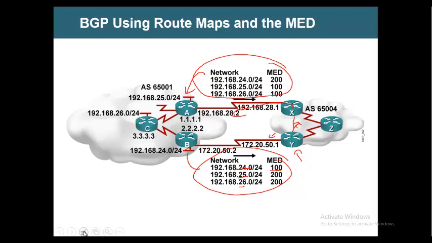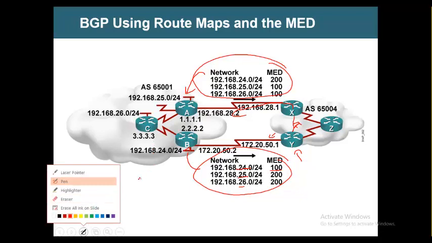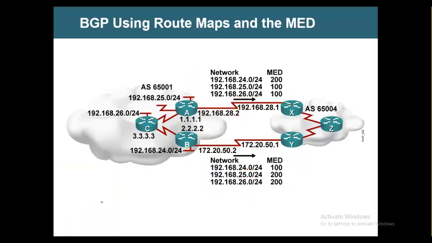A few things may confuse you here, but if you focus, I can make it clear even in this session. I'll do a lab also, but it's not difficult. It needs some explanation, that's all. Router A says 100 to 25 and 26. Router B says 100 only to 24. Smaller is preferred. So according to X and Y, they know that we need to exit via Y for the 24 network, and we need to exit via X for the 25 and 26 networks.